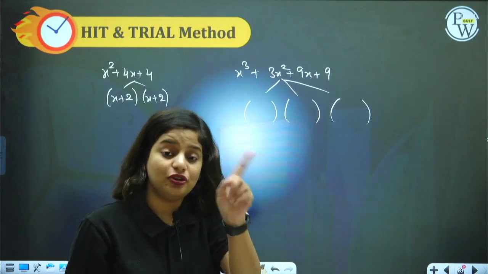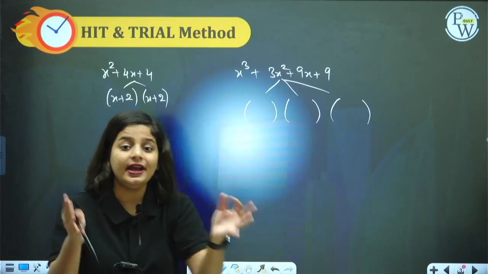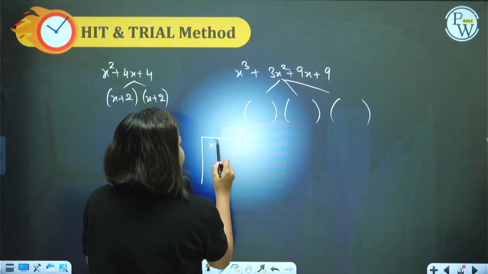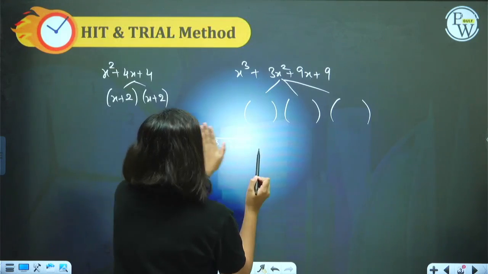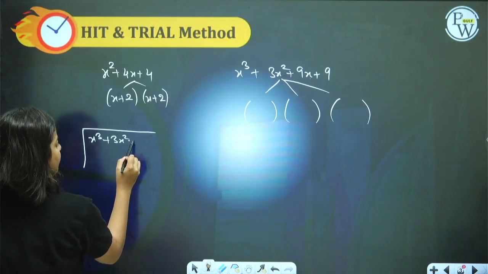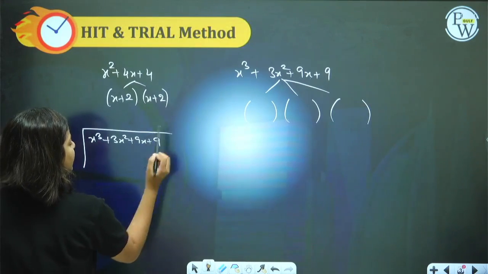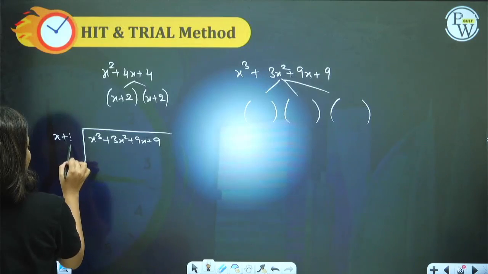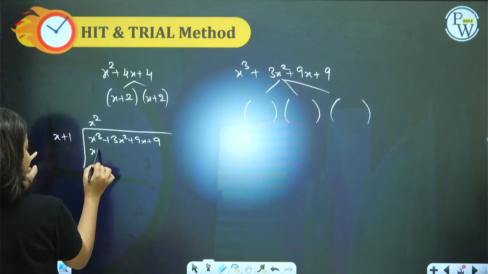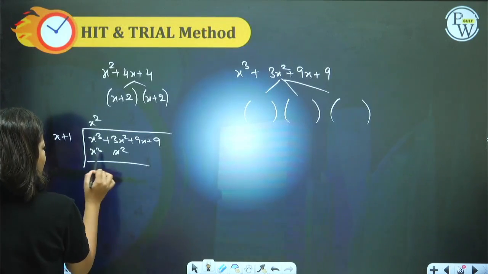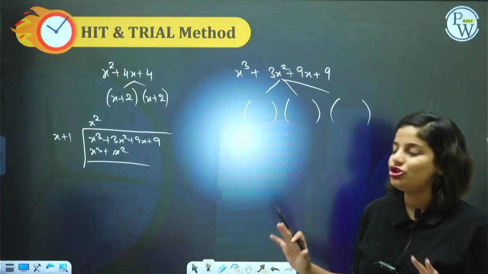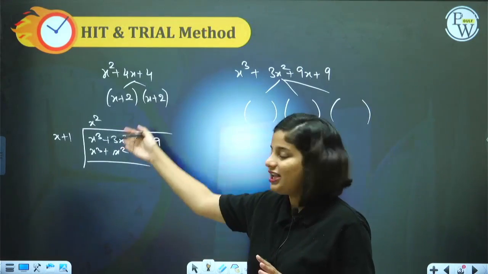There's one method which you have already studied, few of you would be knowing, the polynomial division method. What you usually do, you write this x cube plus 3x square plus 9x plus 9, and when you are asked to divide it with some number, let's say x plus 1, you divide x cube by x, then write here x square. I hope you must be knowing this method. But this is a very typical approach and we do not have that much time to keep on dividing.